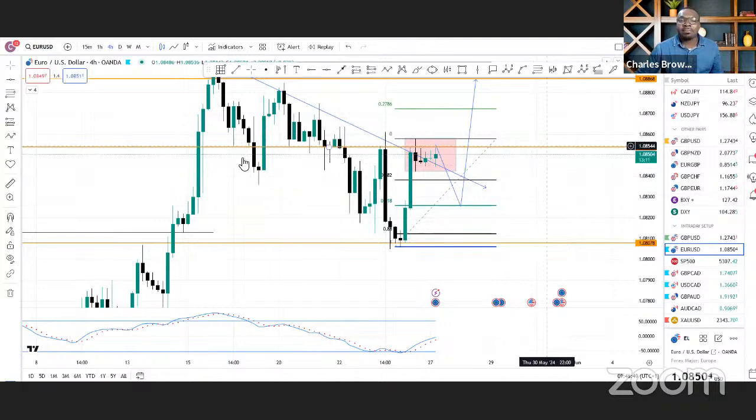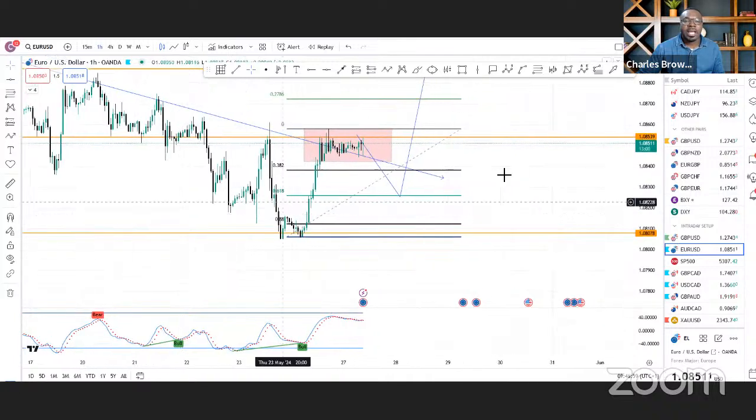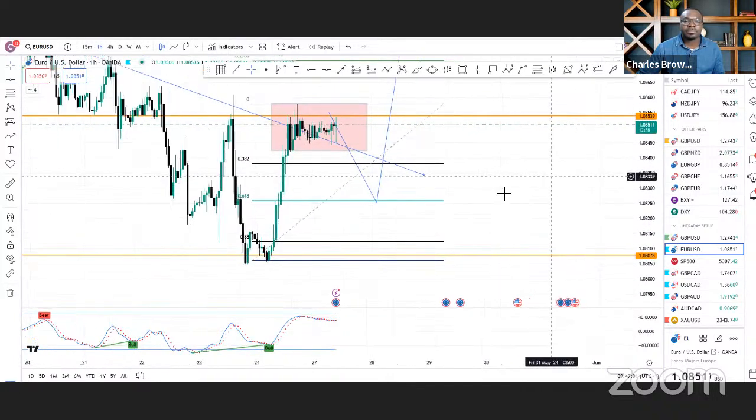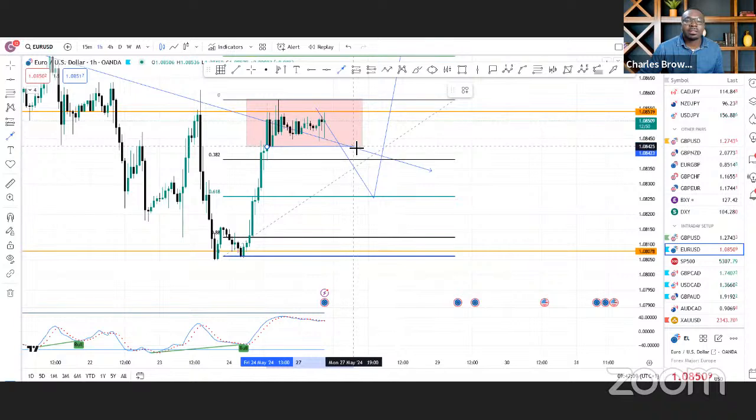So at the moment, I'm looking at this market, will come back to this area and I'll look for entry. So this is also a liquidity area. So what I'll do is I'll go to the 1 hour time frame and I will look at it properly. Okay, fine. I have my liquidity area here. And I'll put it there. That's my liquidity area. So I'm expecting price to take out that liquidity.